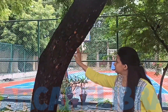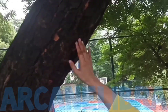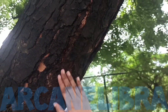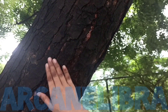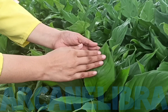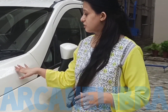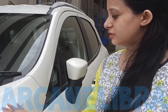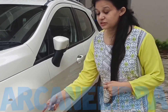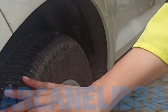It's a tree! Let me touch this bark of the tree — it's rough. This is not smooth. Now let us check out these leaves. If I touch them, they are very smooth. Oh, what is this? This is a car. The surface of this car is smooth. But let me touch the tires — this is not smooth. This is rough, very rough.